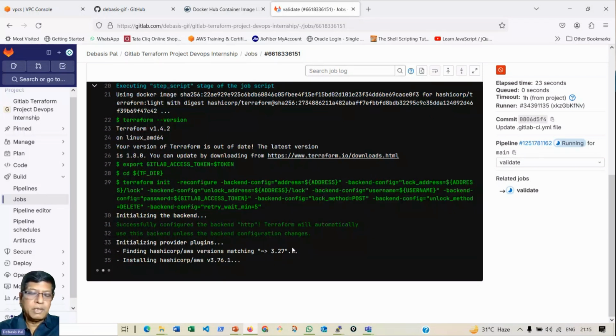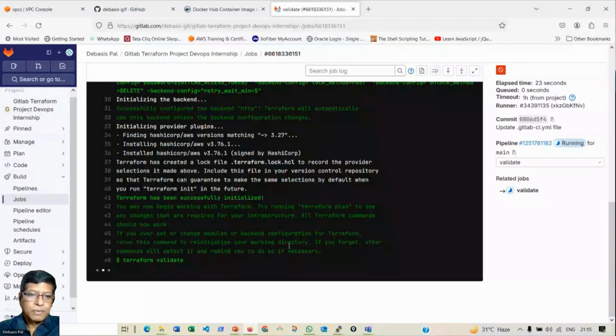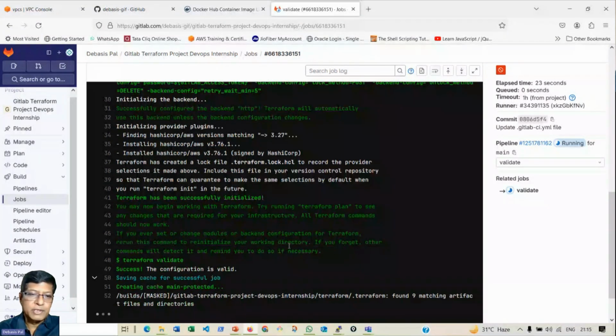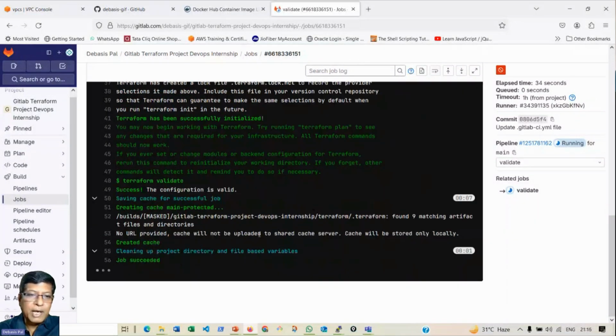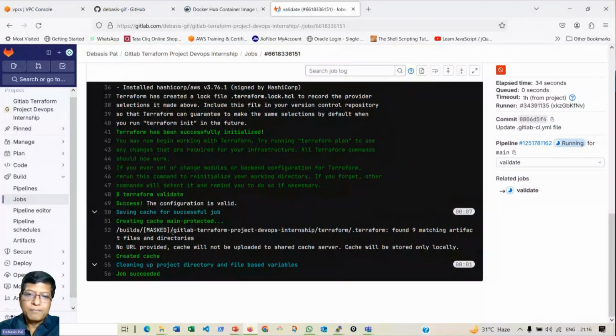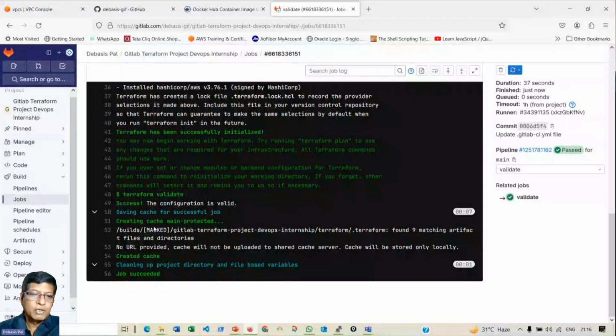It is getting the plugins for Terraform all downloaded, and the plugins for AWS. Can you see the mask? You cannot find out where this particular log file or plugins folder is, because they are secured.